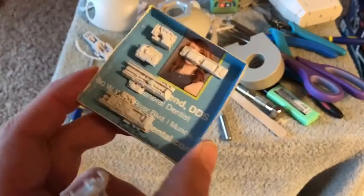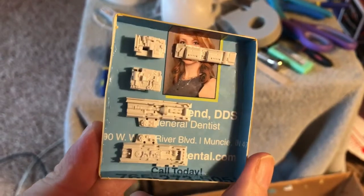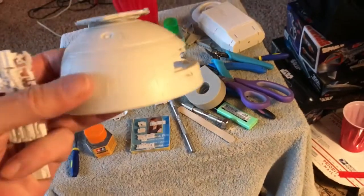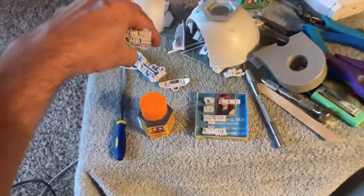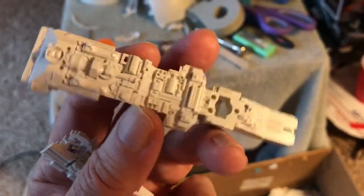So let's go ahead and see what we got accomplished this week. Alright, so I want to reproduce some of these smaller parts with the good detail in them that I can reuse onto the ship, especially around the circumference here, this ring. I'm going to put detail there that's going to go between the raised sections, and also from these bigger parts, the 2 halves of the Y-wing. This is where these are coming from, Star Wars Y-wing. So a lot of cool detail. I don't want this big of a detail, so I'm cutting out little sections that will suit my purposes.